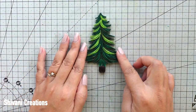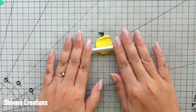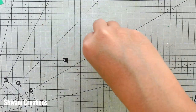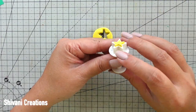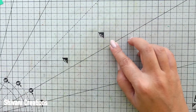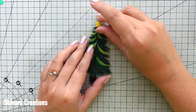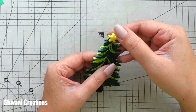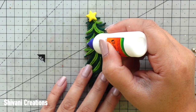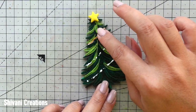Now it's time to decorate this. Here I am taking yellow color clay, just flattening it on my surface, and using the star cutter I am cutting one star shape like this, sticking the star on top of the tree. Then taking golden color ball chains and sticking them diagonally on the tree.